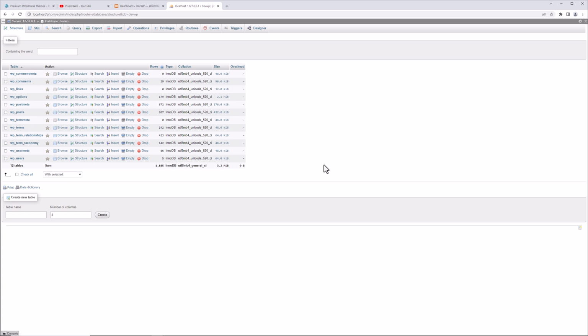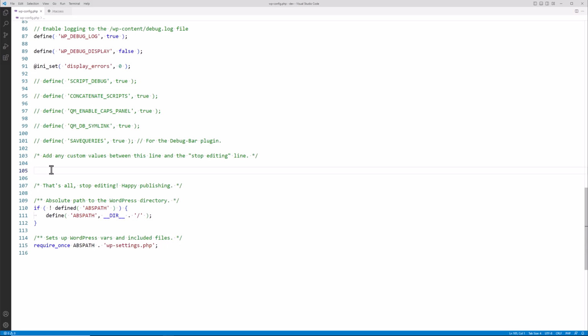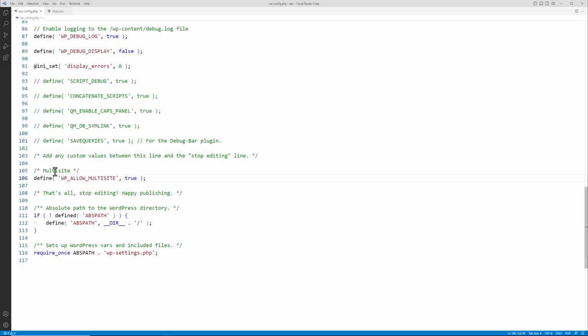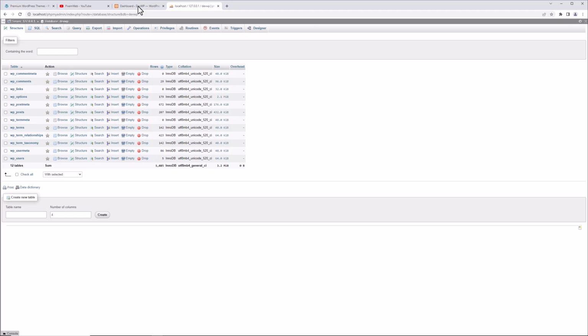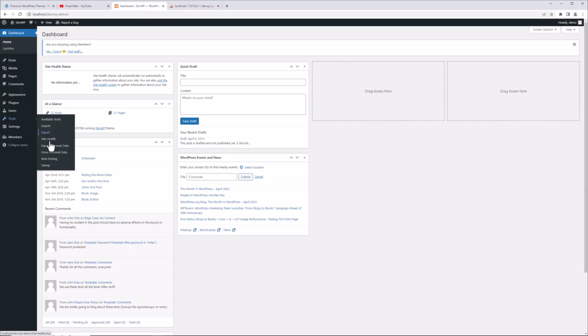All right, so now what we have to do is add some code to our wp-config file in our local installation. So I'll go to my code editor, and right above the line that says "That's all," I'm going to paste in this snippet right here. It's a constant that enables you to set up WordPress Multisite. Let's go back to the browser, go back to the dashboard, and remember, Tools, this is what you currently have. But once you refresh, go to Tools, and now you have this Network Setup link right here.